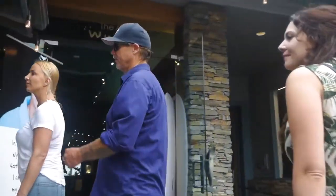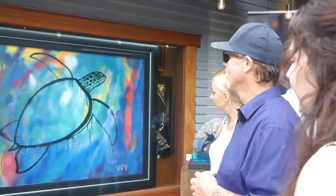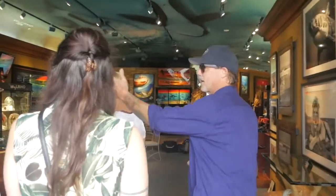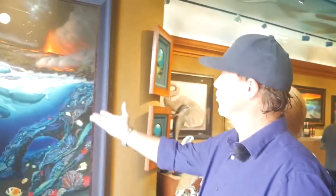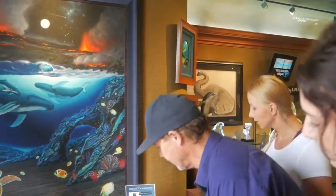Guys, this is the newest art I'm doing. It's street art. A lot of the street artists were here last night, like OG Slick, probably the most famous street artist from Hawaii. So anyway, I'm doing a lot of street art, fine art, because my collectors have been asking me for years. This is a painting of Hawaii. This is a collaboration with Clint Sloan. I love that painting. Moon's rising over the volcano.